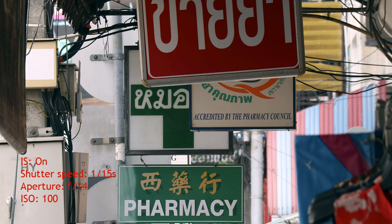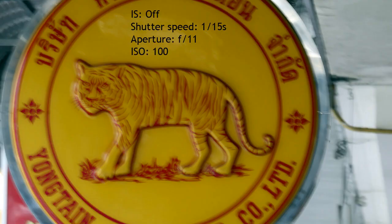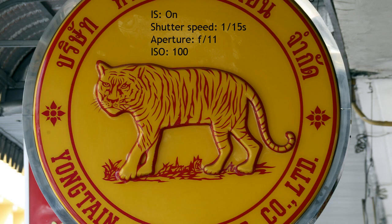As I said before, this lens actually has very good image stabilization, and this is very important with mirrorless cameras that don't have a viewfinder. If you have a viewfinder, you can hold the camera up to your eye and brace yourself and get quite steady. But when you're holding the camera at arm's length to view the composition on the display, it exacerbates any camera shake.